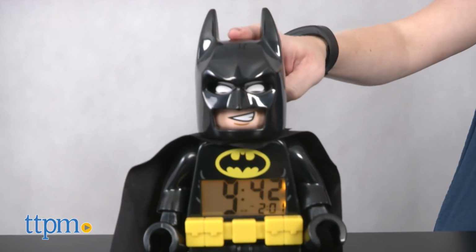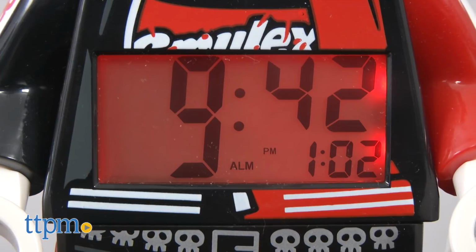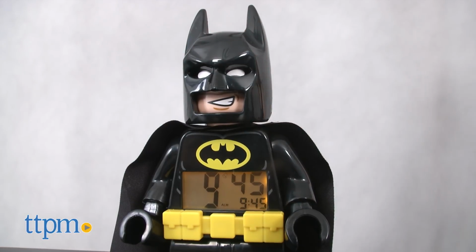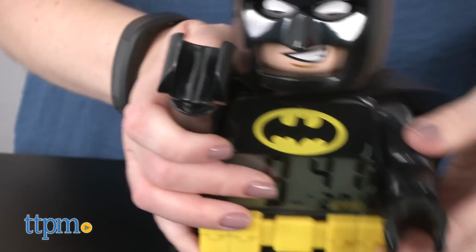If you push down on Batman's head, you'll activate a yellow light, while Harley will glow red. And if you push down on either figure's head while the alarm is going off, you'll turn on the snooze feature. The alarm will sound again after 5 minutes. Each one comes with 2 AAA batteries.